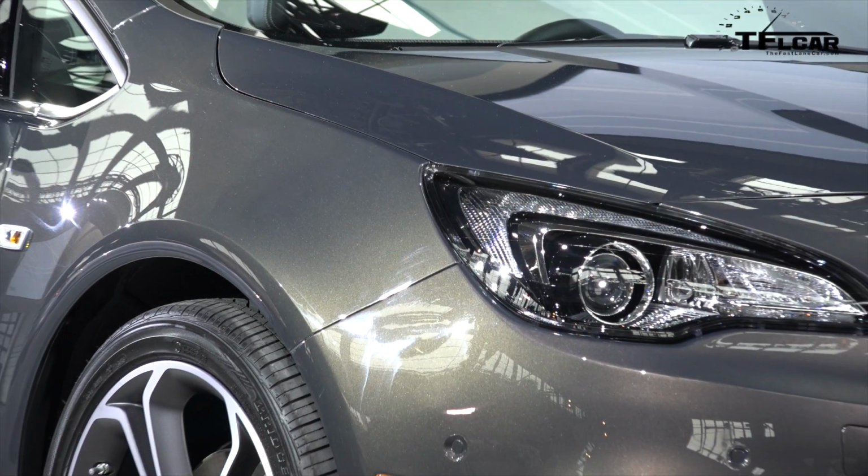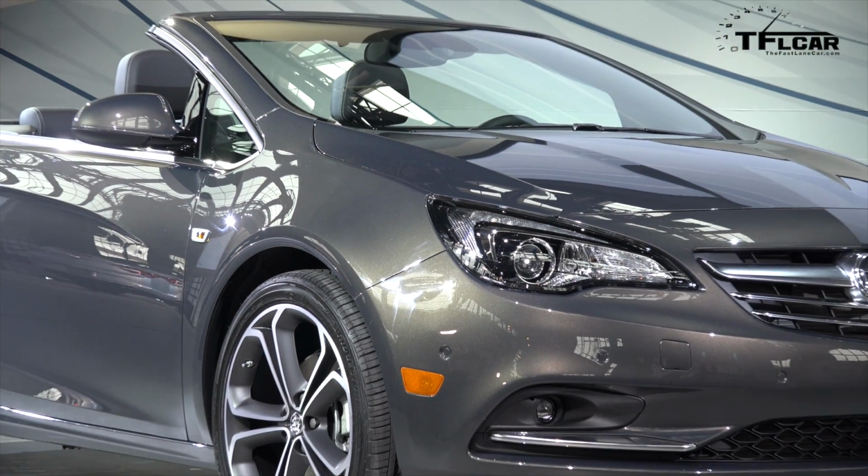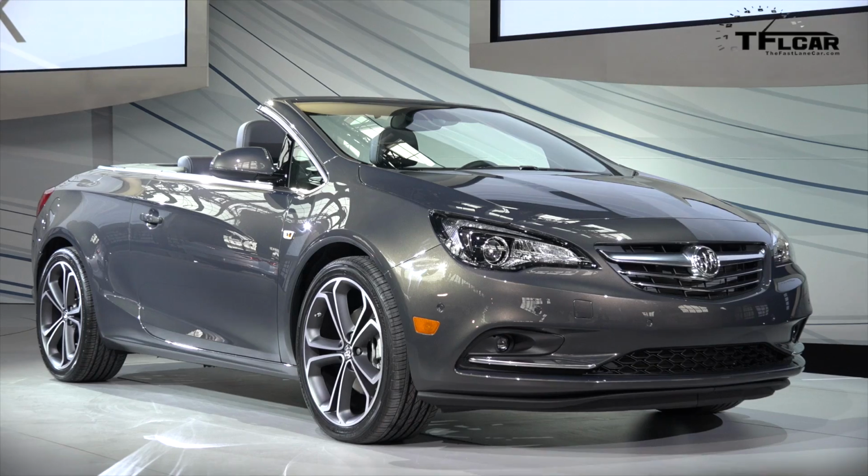Well, the Buick Cascada is the first time we've launched a convertible for about 25 years. We've built the brand progressively over the last 5 or so years, growing our volume every year over those last 5 years. 2014 was a fantastic year, we outpaced the market, so it was the perfect time to bring in a Halo product to our range, which we've done with the Buick Cascada, which, as you can see, has stunning good looks, and it'll offer great value in the luxury space we operate in.